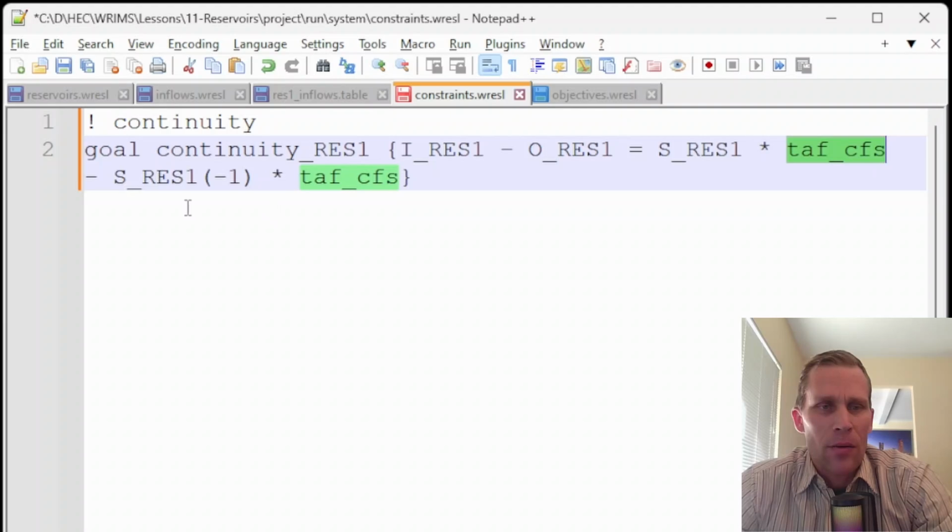All right, the other term I wanted to explore was this offset right here. So this first term is the storage of water in reservoir 1 converted to CFS at the current time step. And then this right here, this term is the storage of water in reservoir 1 converted to CFS in the previous time step. So this -1 value here is an offset for the storage value, this decision variable, from one previous time step. So if your time step is 1 month, then it's from the previous month.